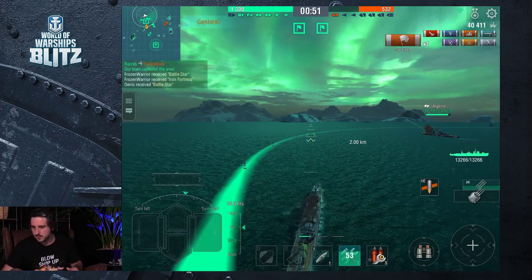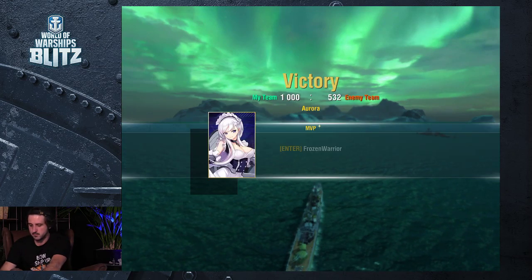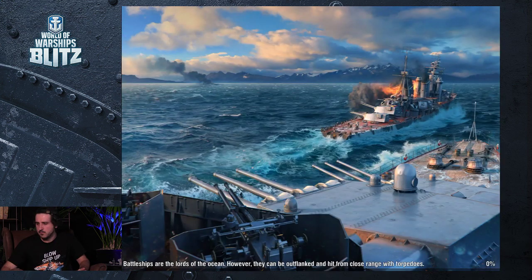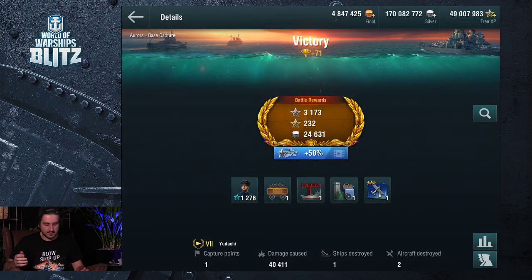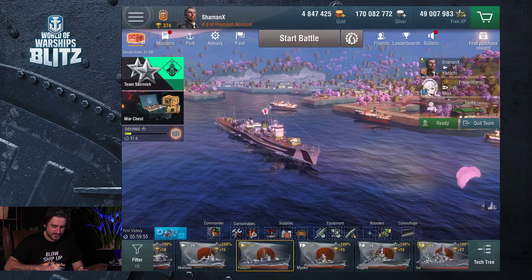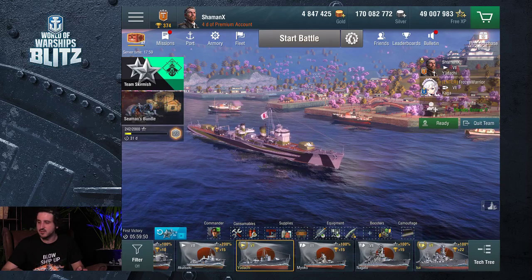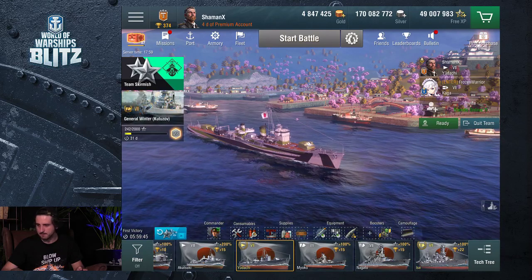Okay, let's see guys. What do you have here? People are saying GG mate and sailing together. Guys, did I carry the team there? I did 40,000 damage, which is pretty good. Captured a point. Ship destroyed. Two aircraft destroyed. So that's cool. So that's the Yudachi. That's quite an interesting new ship. Wait for me, please. Ryan's still looking forward, so maybe we can sneak one in, but we'll see.